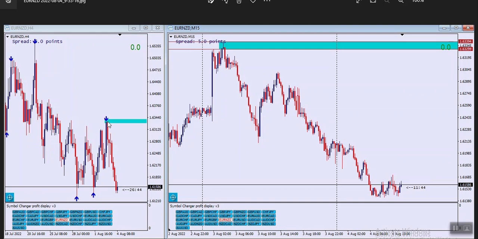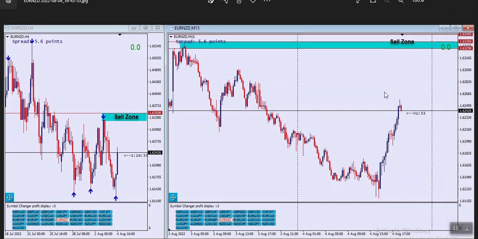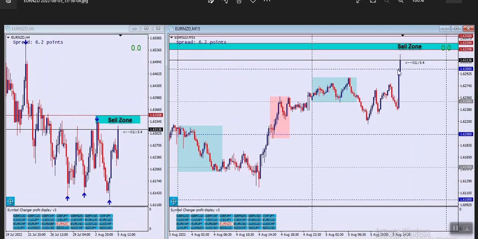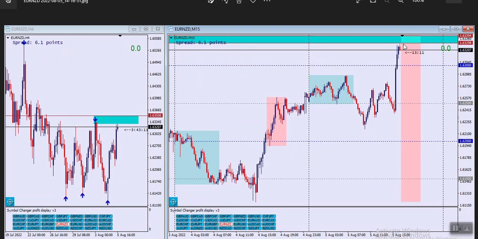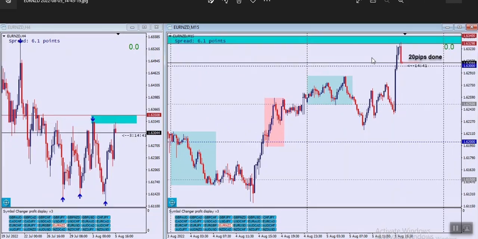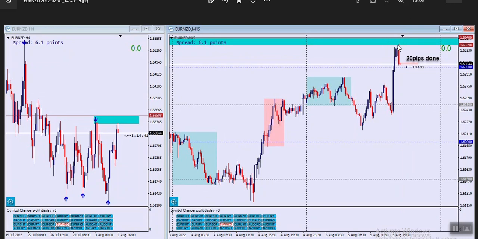And see here, after this I was waiting for price to take out these lows for me to have confidence in taking this trade for a sell, and this is what happened. So price actually dropped and took out these lows. So I was confident that when price hits this, I'll be able to sell, and that was how price moved up. And at this point it has not hit my entry, almost there. And at this point it hits my entry.